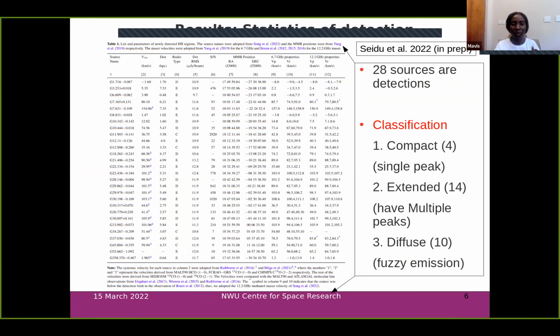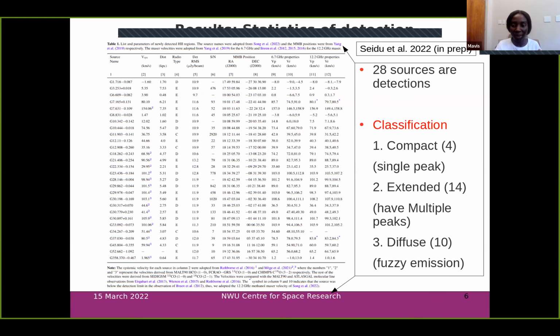So to the results. These are the 28 sources that were detected to have HII regions. Out of these 28, we classified them based on the number of peaks as well as the size, which should be less than roughly 1 arcsecond.